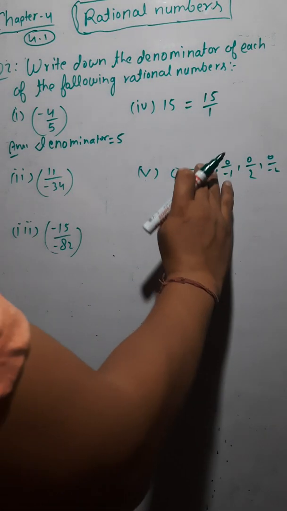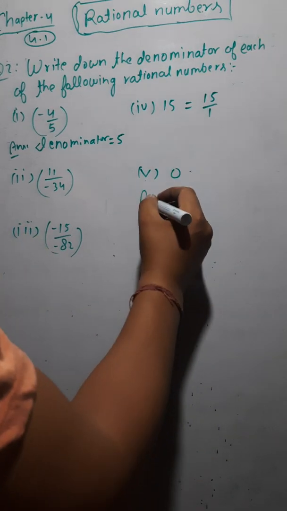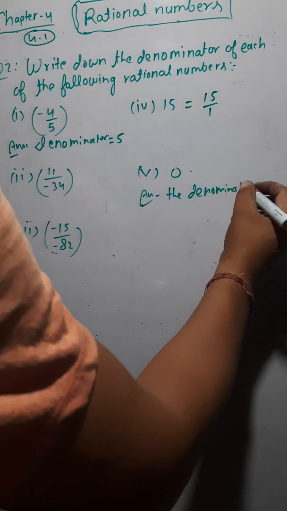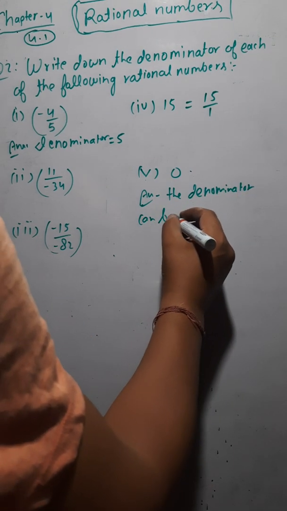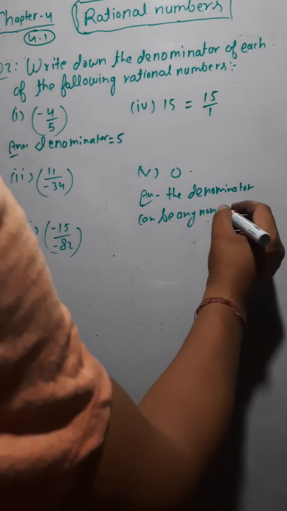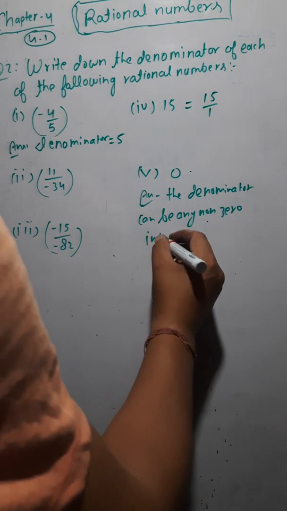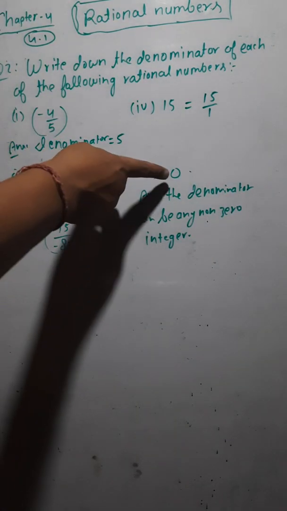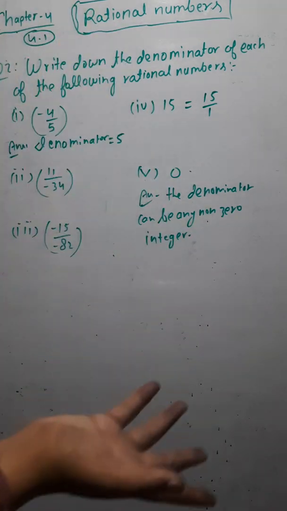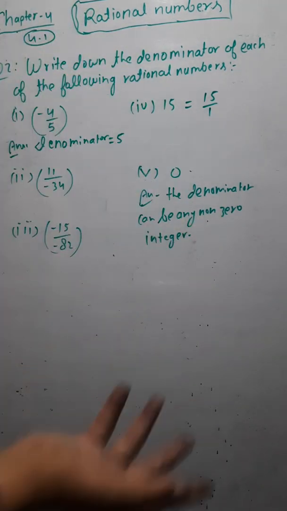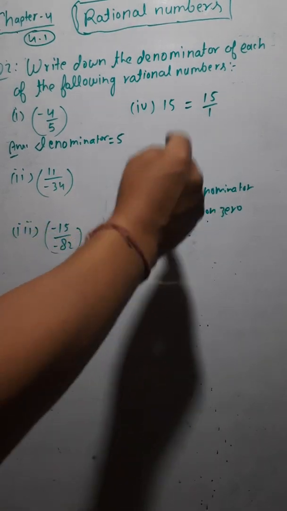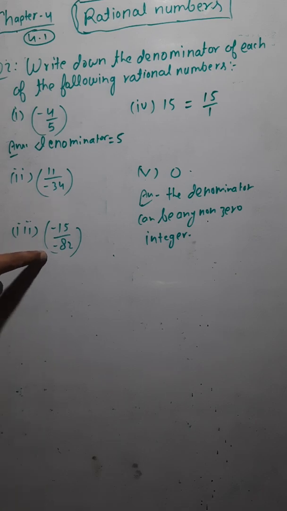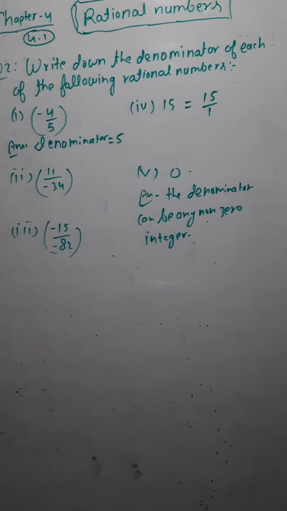Okay. So here just write there. So answer would be, the denominator can be any non-zero integer. Remember this. So any non-zero integer can be the denominator. It can be 0 by 1 also, that is also 0. 0 by minus 1 is also 0. 0 by 2 is also 0. 0 by minus 2 is also 0. So answer is what? The denominator can be any value which is not 0. Are you getting? So similarly here, what is the denominator? Minus 82. Here minus 34. Getting this? Okay, note it down.